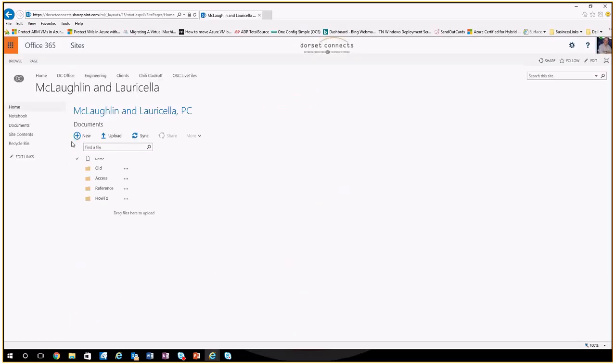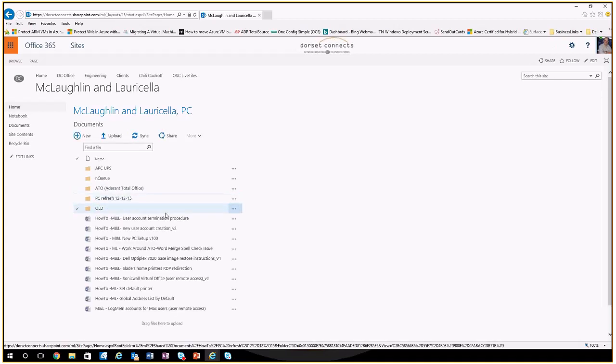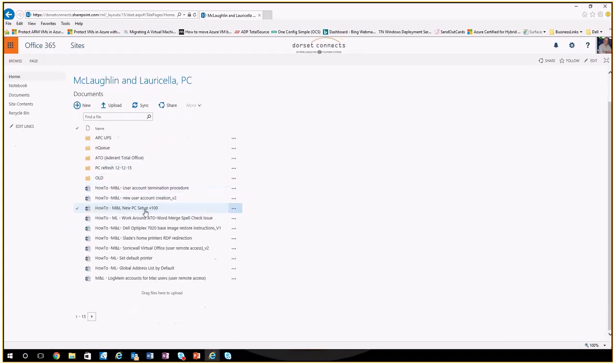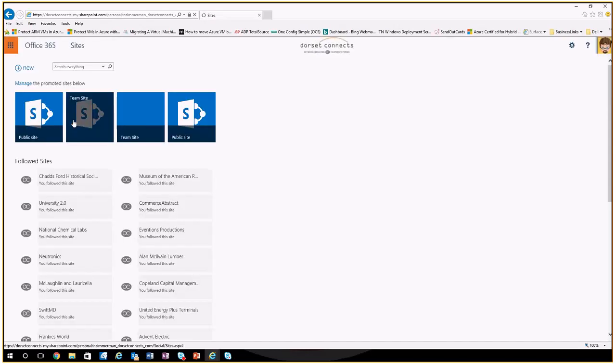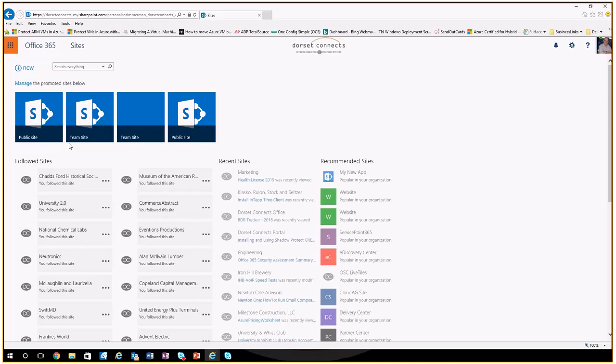All of our clients, and you can do this for project-based or anything, have subsites where we keep our support documentation: how to create a new user account, how to set up a PC, stuff that we need to use to help support you. This is the us documents, as opposed to the OneDrive, which is the me documents.